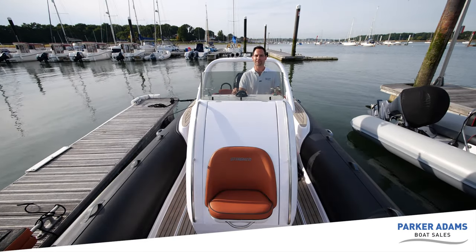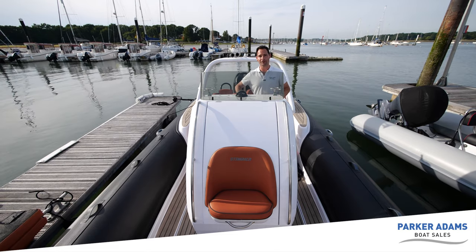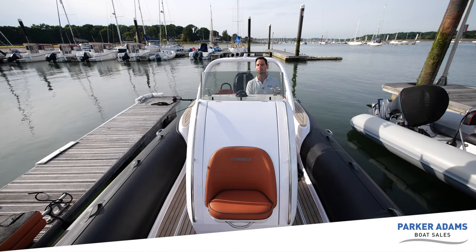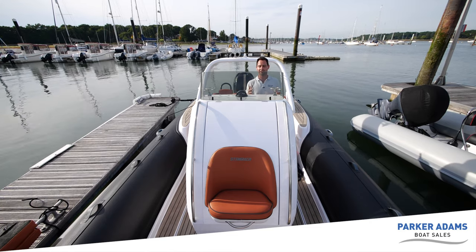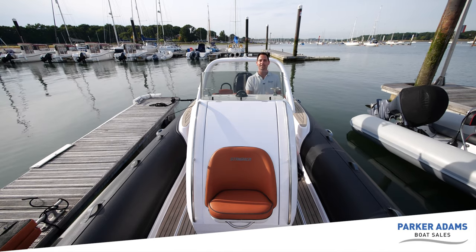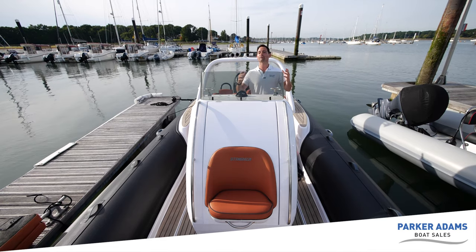I've brought the camera on board now so you can see the height of the helm console — everything is easy and quick at your fingertips. You've got a great position — steering wheel, throttle on the right-hand side. When I sit on the jockey suspension seat, I'm only 5'10" and I still have a really nice clear view. There are some RIBs I've been on recently where sitting down at the seat the console completely obscures your view — not on this Stinger. It's really nicely designed so you sit on the jockey seat with comfort, and whether sitting or standing you get a great view of everything around you.